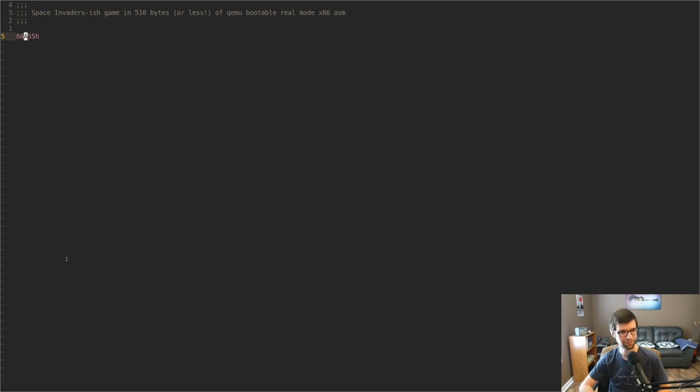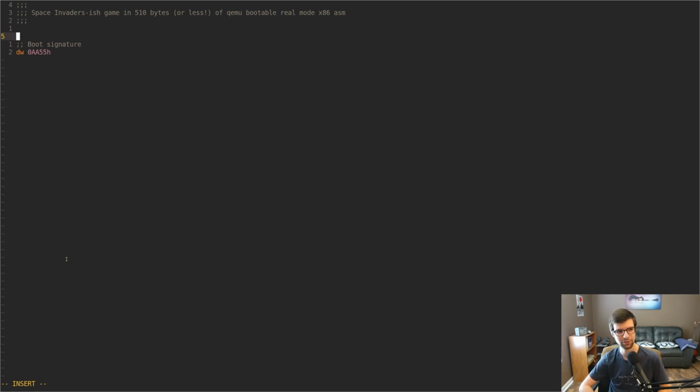You can write hex in one of two ways. If you're writing it starting with A through F, you'll need to prepend a 0 and end with H. Otherwise, you can use 0x and take off the H on the end. Either way, I usually like doing the little H on the end. I think it looks neat. I'm just going to put the boot signature here first, just to say it's going to boot. This is a word, so I'm going to define a word at this point.